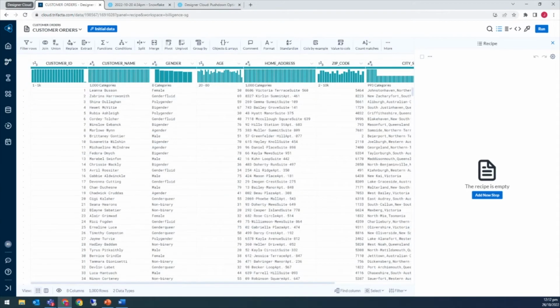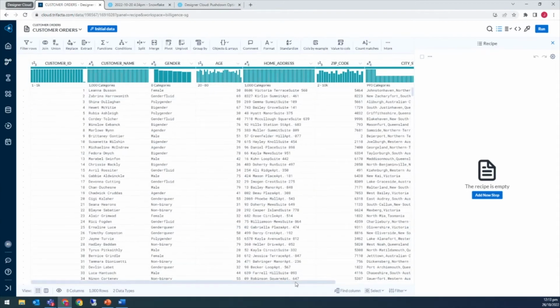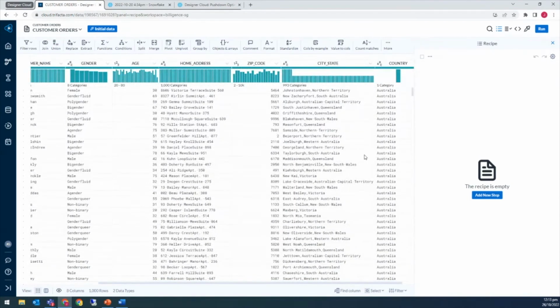So here, before we join our two data sets together, another thing that I want to do is to split my city and state data into two separate columns. So again, there are many ways to do this. So one way to do this is if we look at our city and state column, we notice that our city and state is actually separated by a comma.